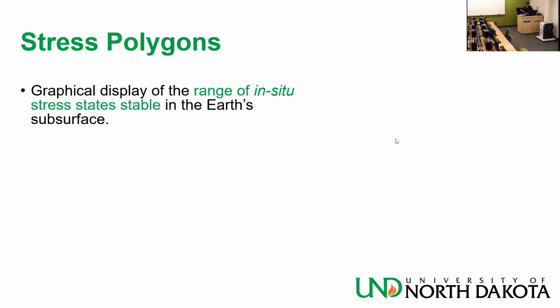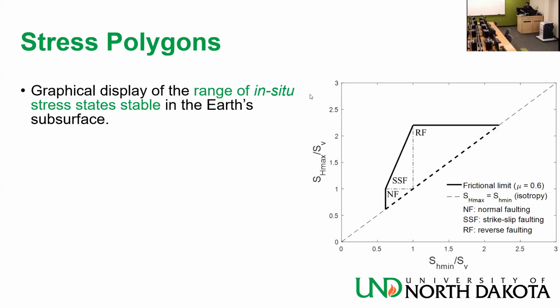The graphical display of the range of stress states that can exist by being stable in the Earth's subsurface. I want you in one diagram to show me what is the range of stress states that I do think will exist. So I don't have to do this little calculation I did earlier. I can look at a diagram and a plot and it gives me the answer. And it's going to look something like this.